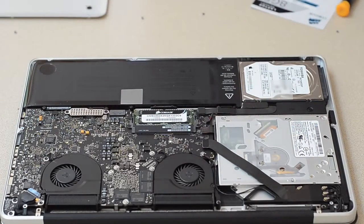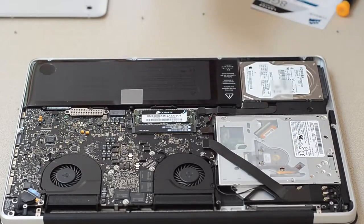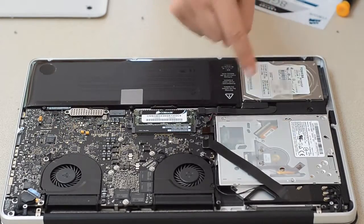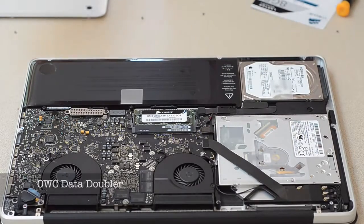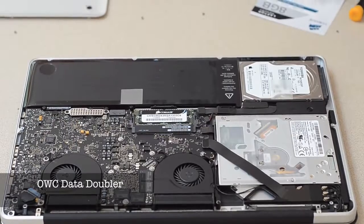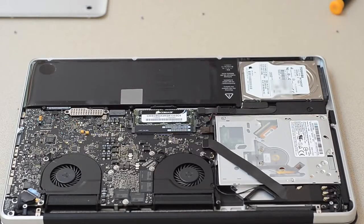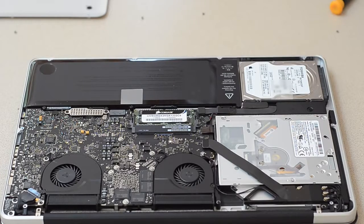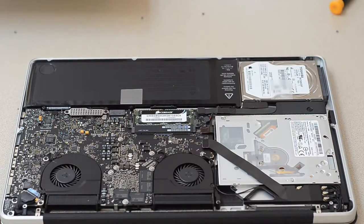While I'm at it upgrading this, I thought I'd mention my next upgrade. I'm probably going to remove the optical drive and put in an SSD — they have a kit to do it, and I really want to do that because I don't really use the optical drive that much. If I do need it I can just plug it in via USB and it would work fine, and instead I would get a much much faster Mac overall.